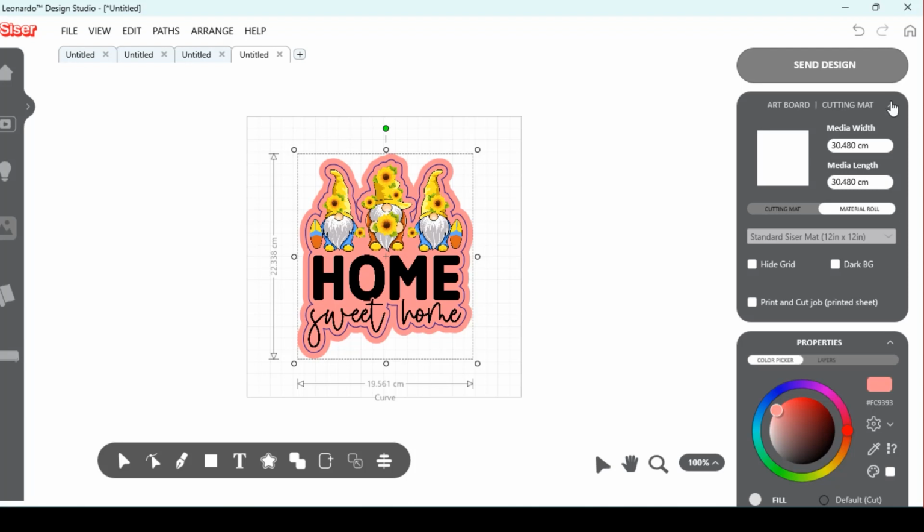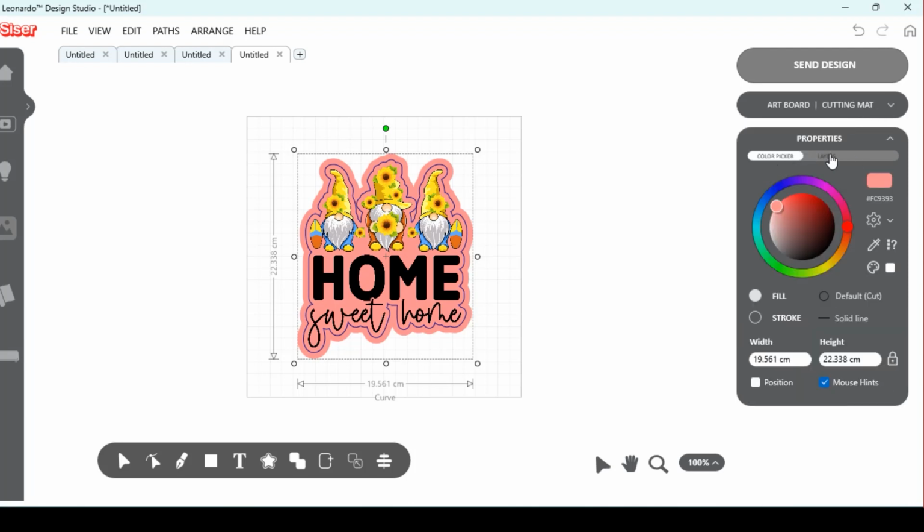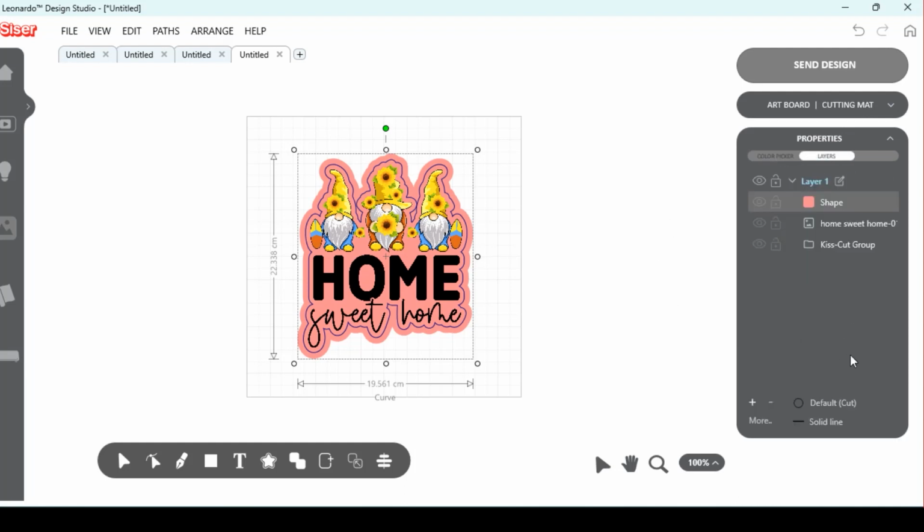It comes in and puts it in front, but it's really no problem, because what I'm going to do is, with that selected, I'm going to come over to my layers panel, and I want to show you something else in here as well. So here is my cut contour, okay, and I want that to be a full cut. So I come down here to default and cut, and I select full cut, and now they've changed that line to green, which is awesome, because before the cut and the full cut were the same color, and it was a little bit difficult to work out.